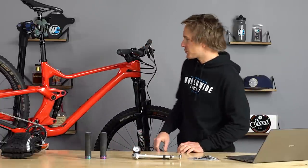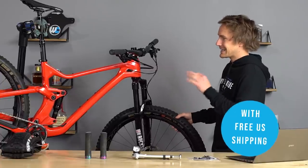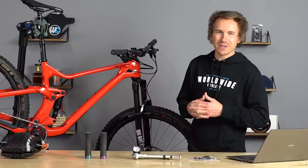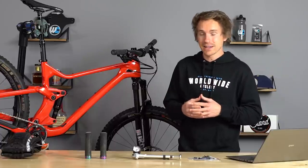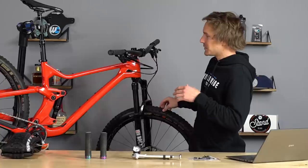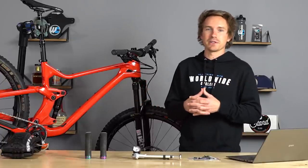This one behind me is a DaVinci Troy Carbon X01 build with carbon rims. We have this thing going for $4,990 right now, and it is mint condition. All the demo bikes that we sell are always in mint condition — we keep bikes extremely tidy, and if anything is scratched or damaged, we replace it before we sell it. This bike was actually featured in a video we did: $3,000 bike versus a $9,000 bike, this being the full carbon beauty $9,000 bike, now for sale for $5,000. Check out our Pinkbike buy-sell pages for all locations to see all the used inventory we have on complete bikes.